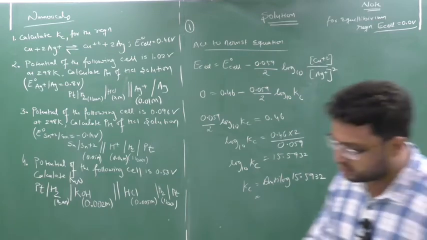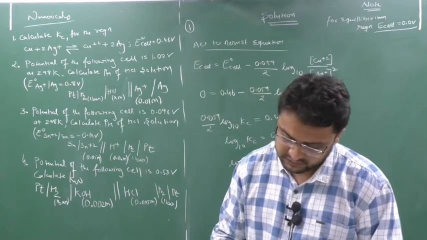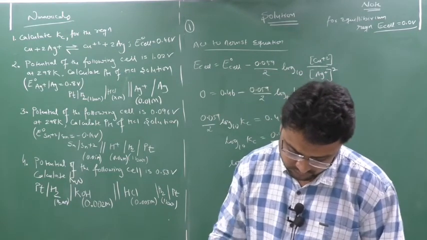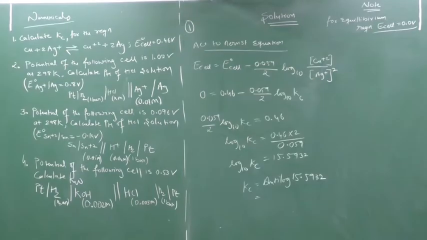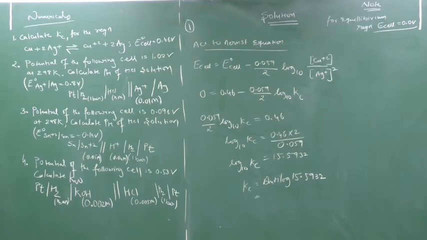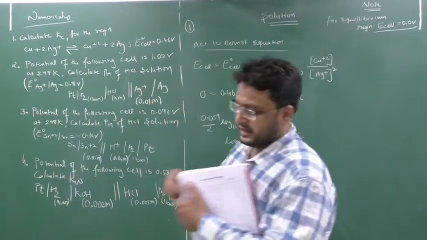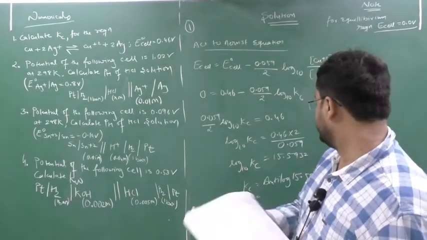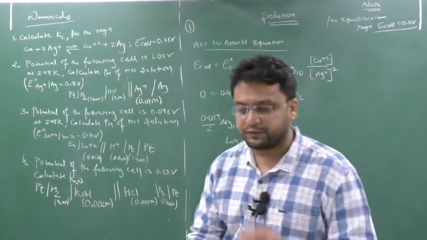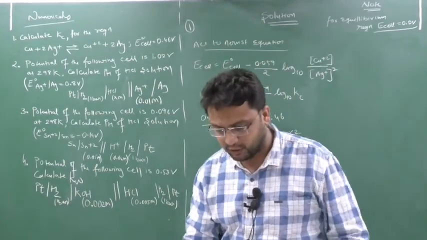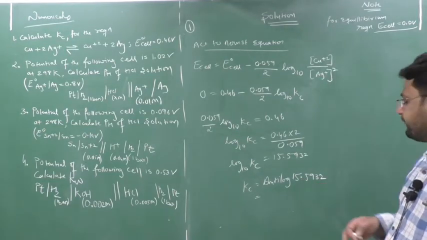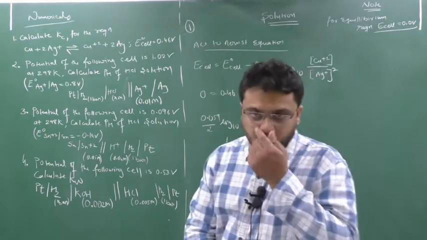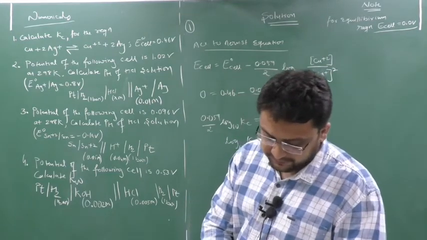How to better find the antilog? Open your antilog table. You can see this is the antilog book, at the back page of your textbook, or you can take the antilog table book. See, after the point I have 59, so what do you do? You open your antilog table and you see the 59.